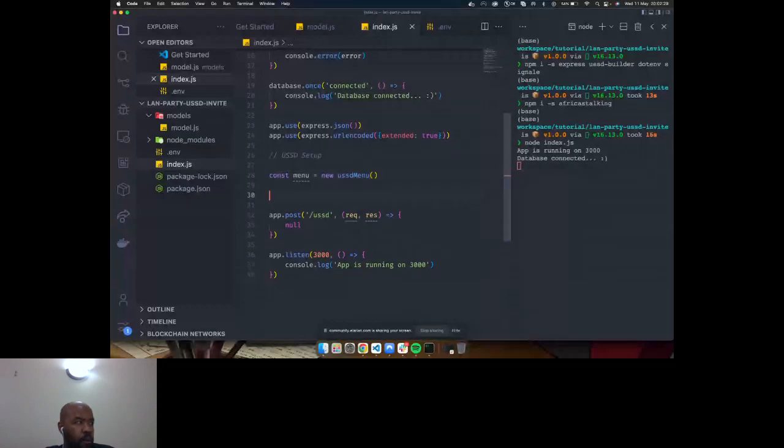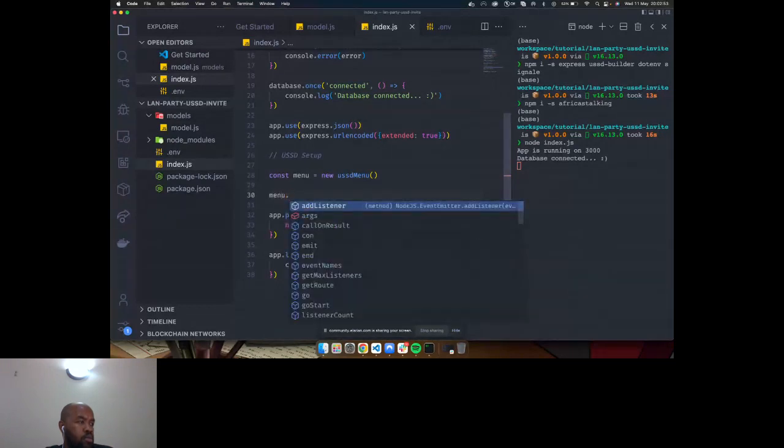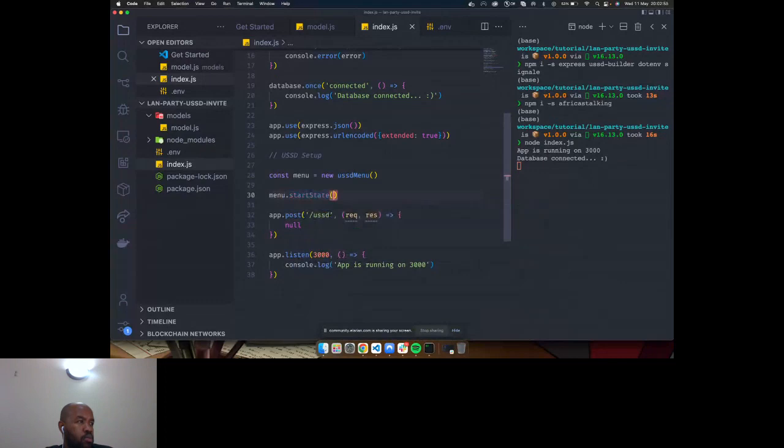So if you've worked with FSMs, it's essentially like when you design, what's it called, a program flow, flow charts. Yes. So you're designing flowcharts, you kind of want your code to look exactly like that, right? Like you want to be able to move from one point to another, revert to this point if this is not achieved or something like that. So this library just essentially allows you to do this. So the first thing I do, I define a start state. I have to define where it starts.